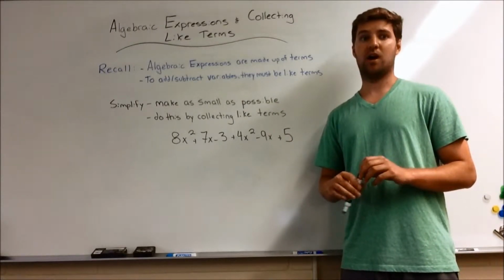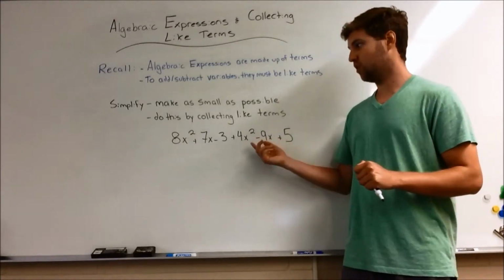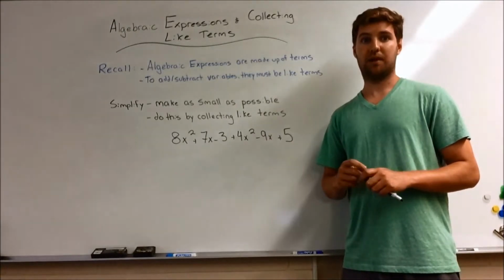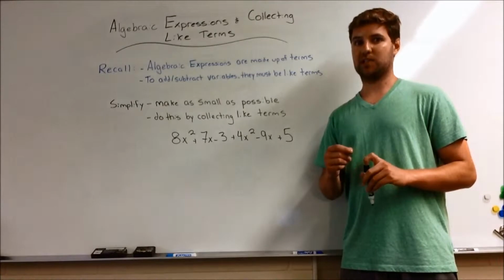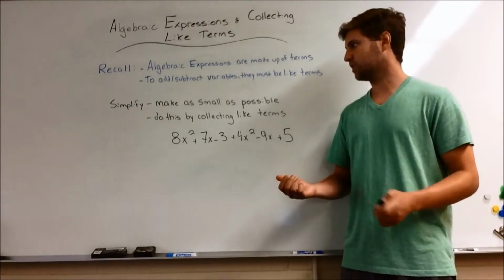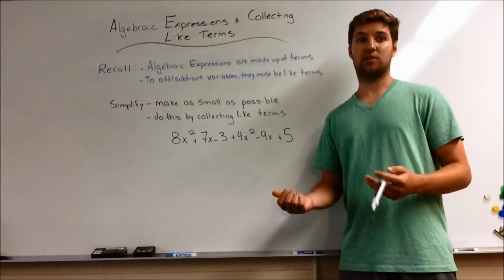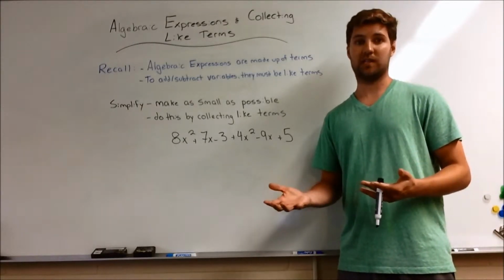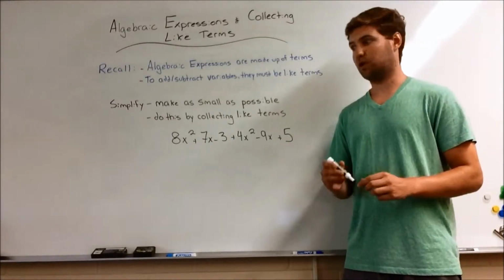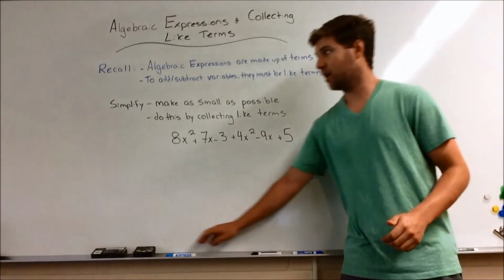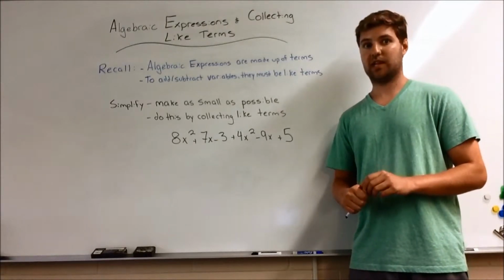So remember from our first expressions video, we used order of operations to simplify expressions that don't have variables in them. Right? So we got it down to one single number. For algebraic expressions, it's a little bit different because we now have variables in them. We do this by collecting like terms. We know we can add the terms that are like, the ones with the exact same variables and the exact same exponents. And we use that to make our algebraic expressions a little bit smaller. Right? So our first step when a question asks you to simplify is to identify the like terms.